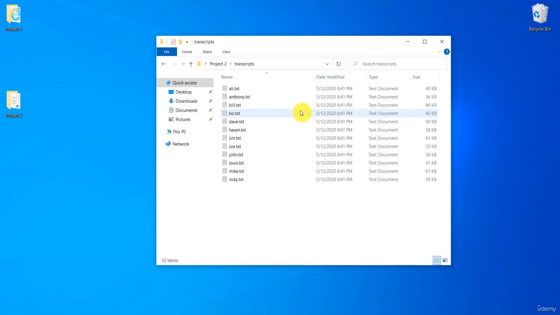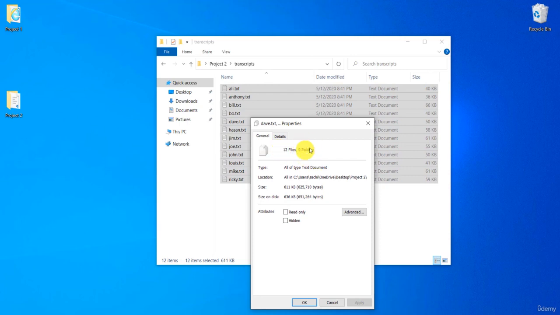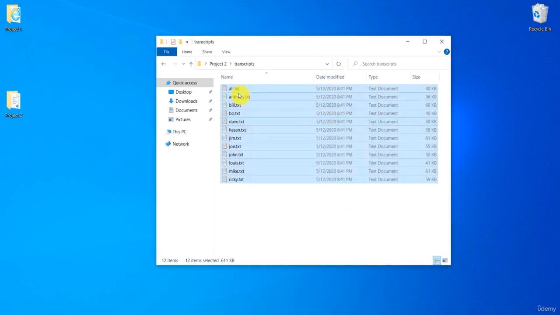If I open it, you can see about 12 text files. That means we have 12 comedians, and each of these files contains the transcript, or the dialogue, of their show.